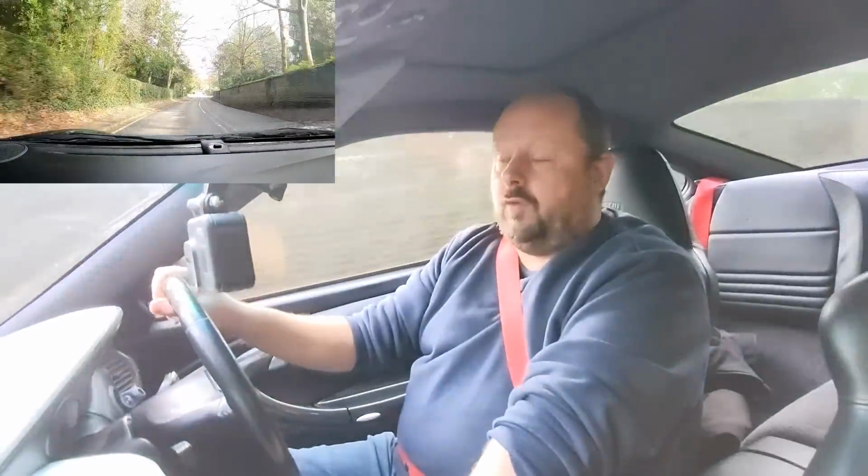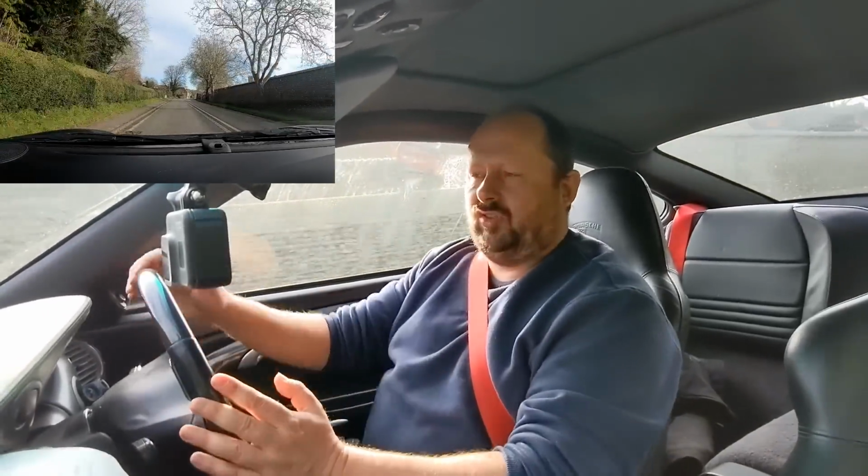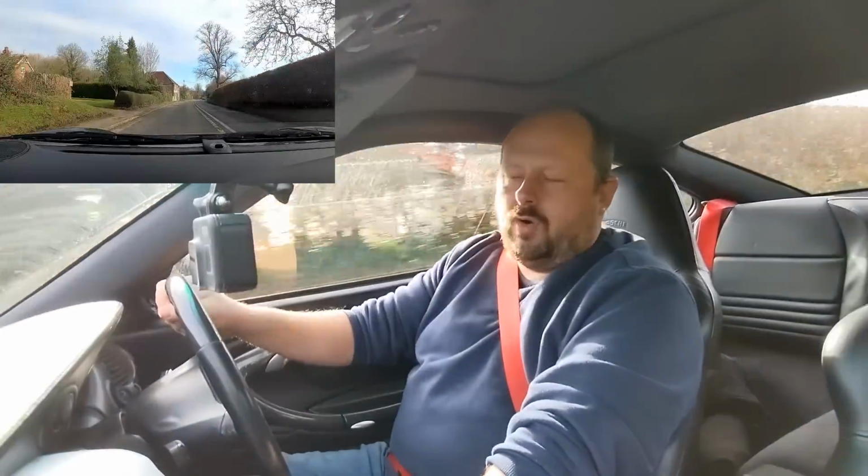So you can find yourself riding the clutch a little bit, and you also need to adjust the seat position back, because if you're too close to that clutch pedal, I can find my knee knocking on the steering wheel, and I can't adjust the steering wheel to get it out of the way. But I've got it set up pretty nicely now where I feel comfortable and I'm not cracking my knee against the steering wheel.